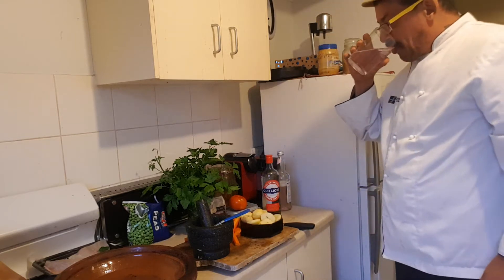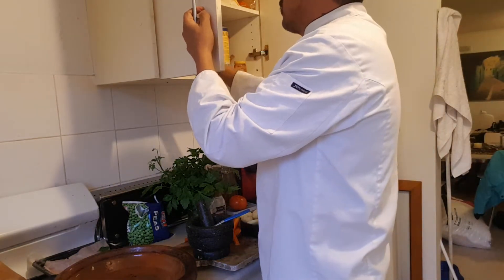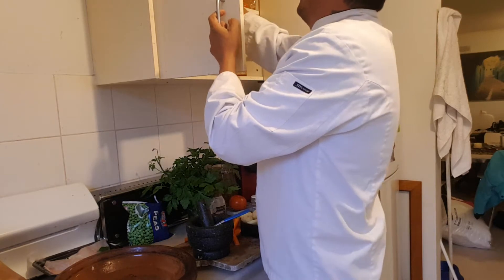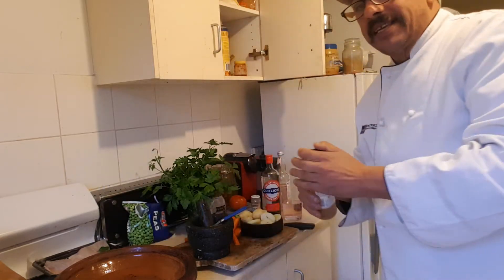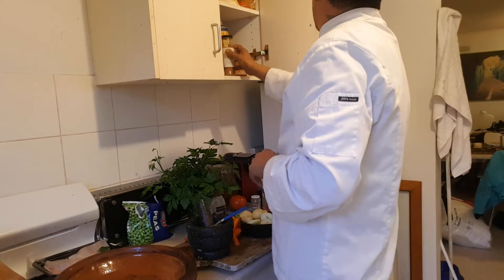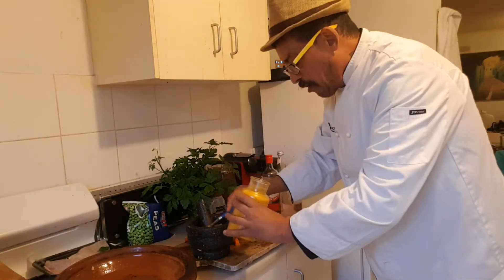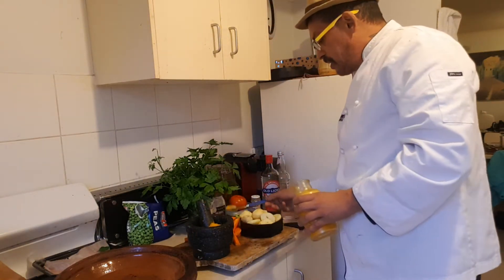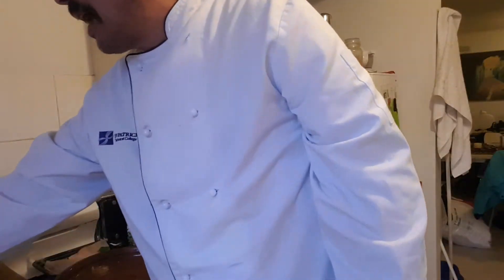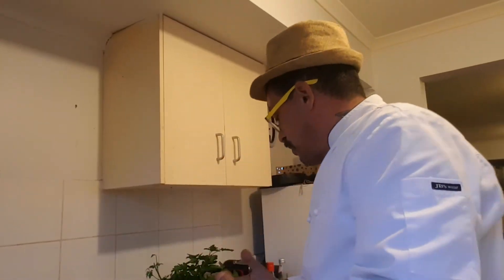Look at that fresh parsley — yum! What I'm going to do: I've got salt, garlic herb, and I need the Moroccan spices always. One spoon of Moroccan spice — Ras el Hanout. Ras el Hanout is a top shelf blend with 27 Moroccan spices that I made myself at the market. You can buy it and blend it together to make a very nice Moroccan spice. And of course, turmeric — always good with fish. A little spoon of turmeric. And we're making now something called a chermoula. Chermoula is a mix of spices, vegetables, and garlic, and then we're going to put it on the fish.